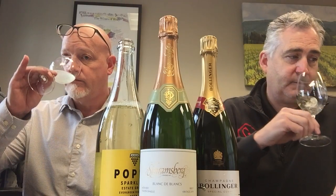Now with this wine or Prosecco, simpler sparkling wines, you do the first fermentation, then the wine goes in a tank, and you'll do a second fermentation in the tank, which remains pressurized, and you just bottle directly from there. So this wine is actually aged for a little bit. A lot of times they aren't, but this is aged for 9 months on the lees. So nice, let's see what we think about this guy here.